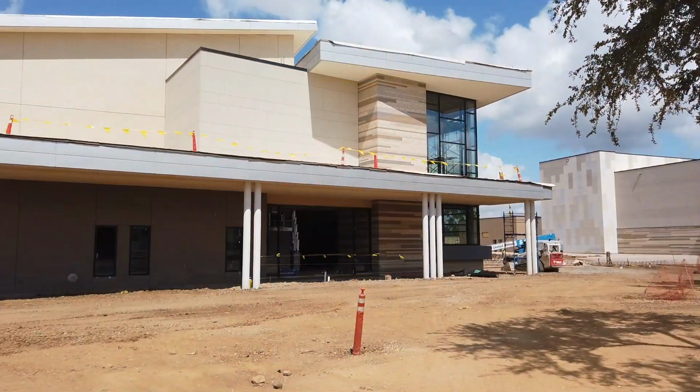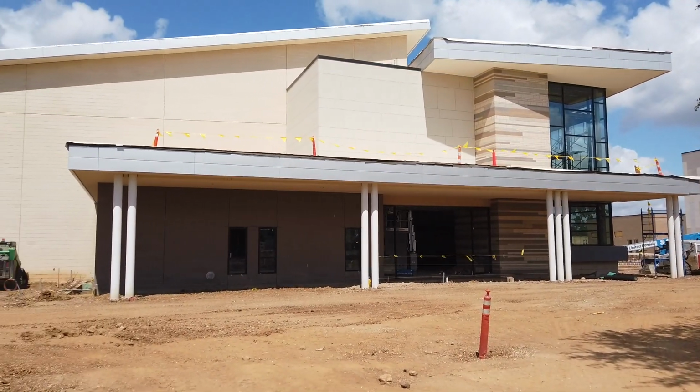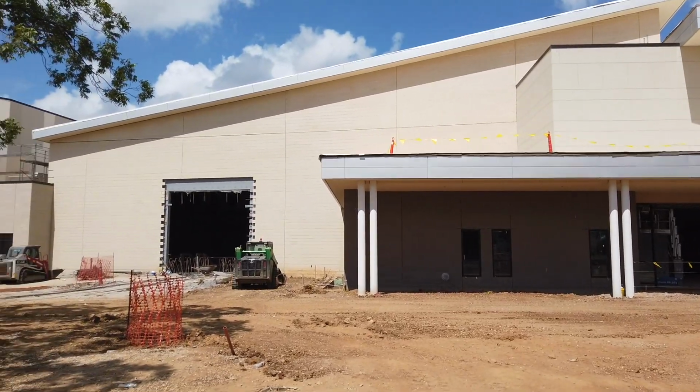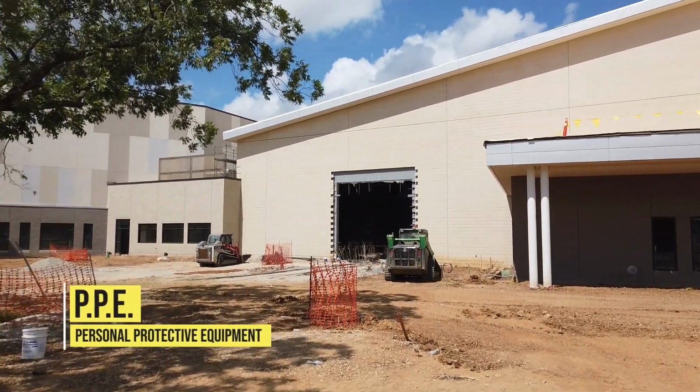So as we continue to complete both projects, obviously the recent health events with COVID-19 have had an impact on us, but we've been able to maintain our schedule so far. But we have obviously begun to implement health practices that are a bit different. We have to monitor how many workers we have on site. We really have to plan very carefully with the areas they're going to be in, but they also still use the same safety precautions and the same PPE that we do.